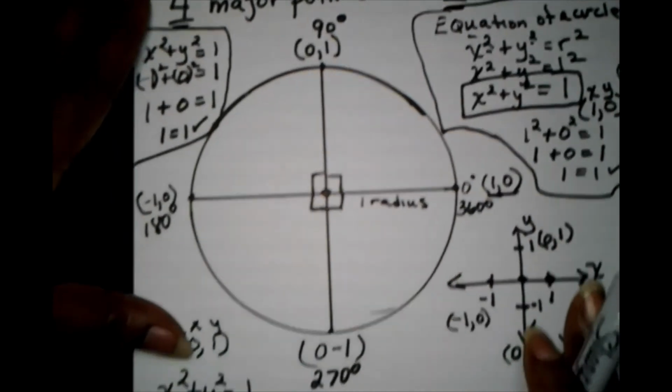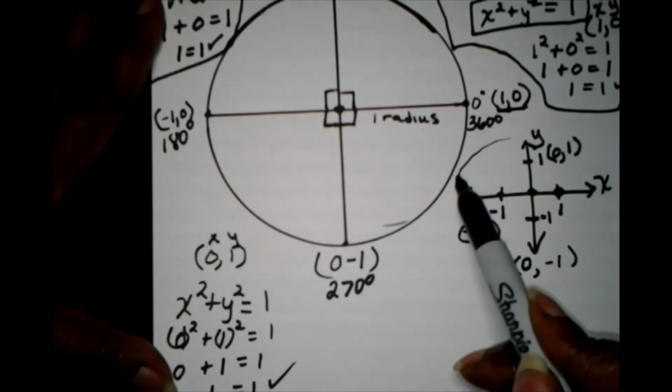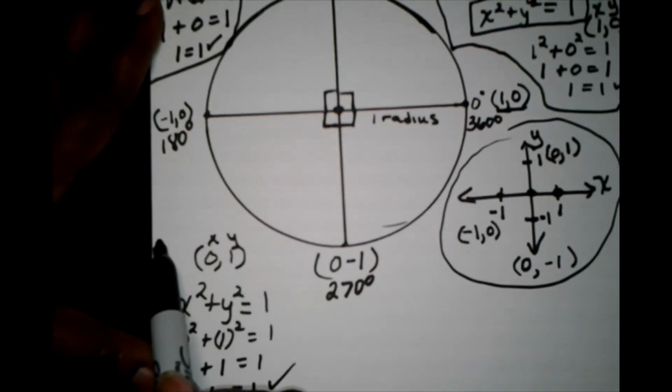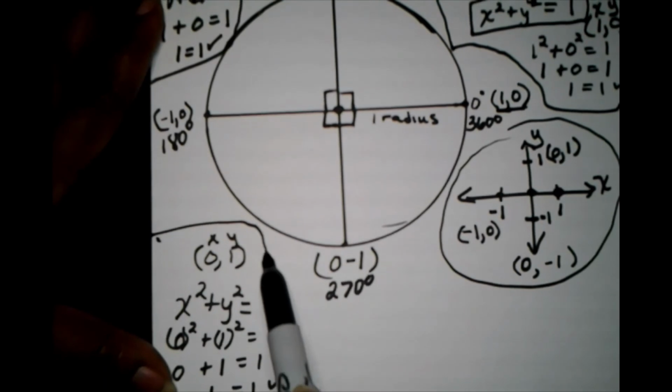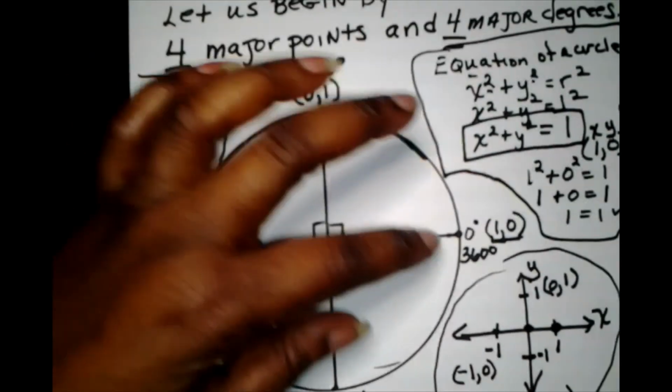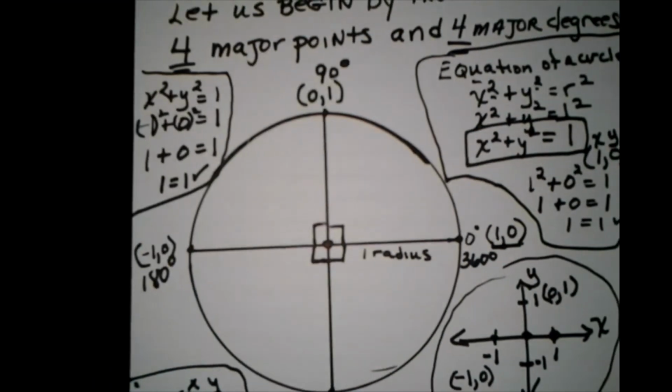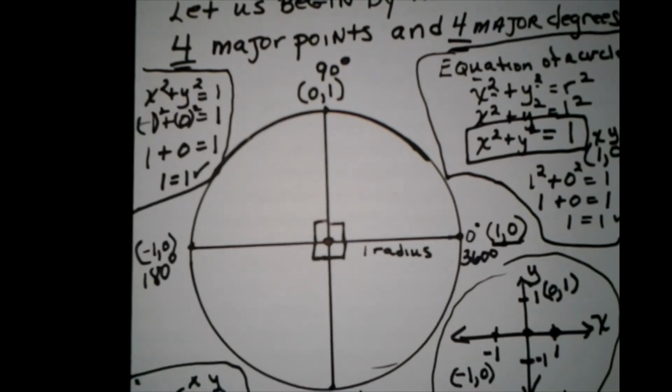I'm just going to block them in for you. This proves that the coordinate plane helps us with finding our points. Okay, and we know the unit circle already, or the circle in degrees already, because we have studied that previously.